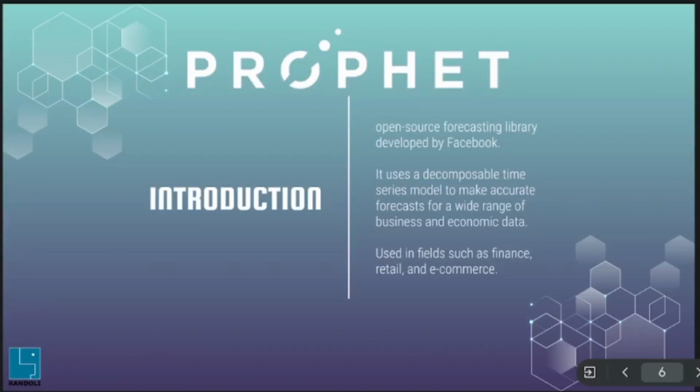Prophet is based on a decomposable time series model that is flexible and can be easily customized for different types of data and forecasting scenarios. It's widely used in fields such as finance, retail, and e-commerce, and is known for its accuracy and ease of use.